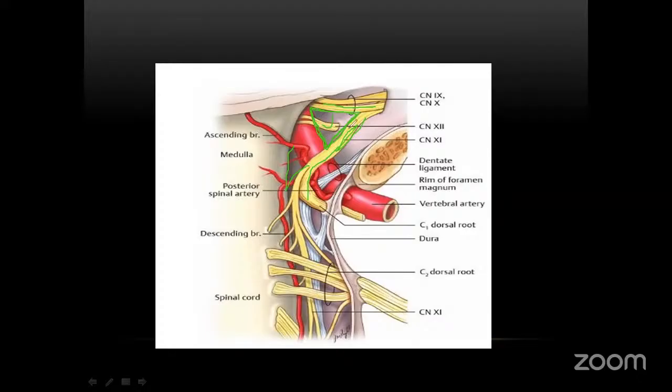First, this triangle, you should know this is important. The vago accessory triangle is very important when you are approaching the anterior part of the medulla oblongata, and through the lower part, where the 11th nerve is crossing just over the vertebral artery. We have to mobilize and retract the vertebral artery a little bit laterally after peeling the arachnoid over there. Then it will be easy to lateralize it gently. Then we can make a safe entry zone here, and then we can enter in front of it.